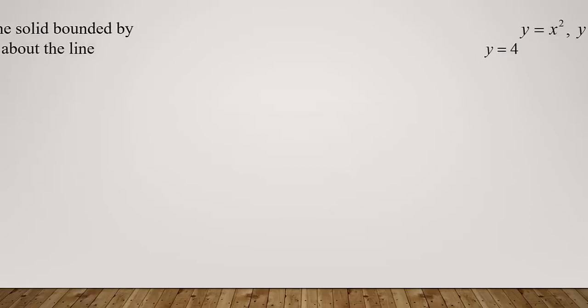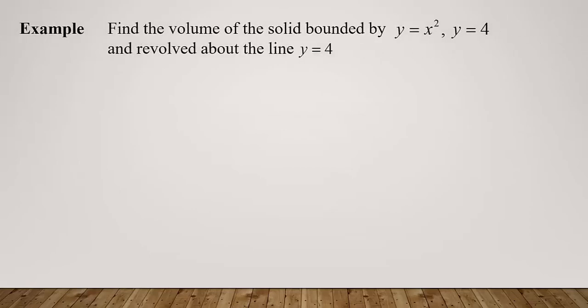All right, after doing that example, I asked you to do number 27. Again, you got to sketch the region. And in number 27, you were reminded of the fact that the power reducing identity is still something you need to know. That may be important in doing some of these integrals. It's with you for the rest of your calculus career. So continuing on, let's look at another example. Let's find the volume of the solid that's bounded by y equals x squared, y equals 4, and we're going to take that region and revolve it about the line y equals 4.